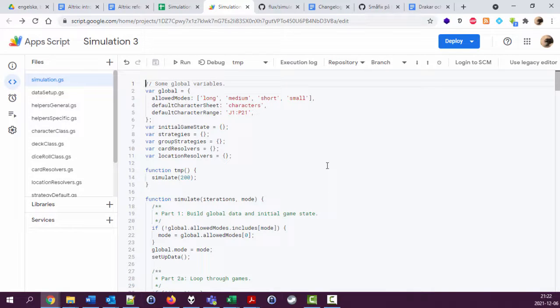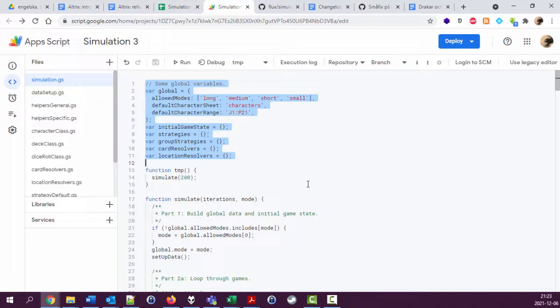This is my third version of simulating this game. The first was very basic, just simulating card drawing, not much else, and seeing how often the spell of command was drawn. The second version was more of simulating the full game, but I eventually abandoned it to make a better architecture for the third version, which I'm going to talk about now.